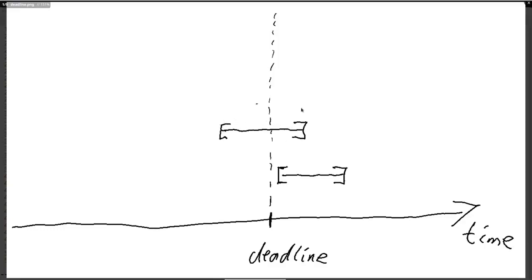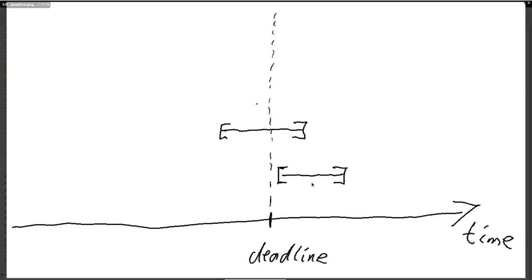So we know now that we are in the validator, the current time lies somewhere in the validity interval. But if the first one would be the validity interval, then the current time could be, for example, here, which would be fine. It would be after the deadline. But it could also be here, which would not be fine. It would be before the deadline. So this validity interval is no good for us. We mustn't declare the transaction to be valid if this is the validity interval.